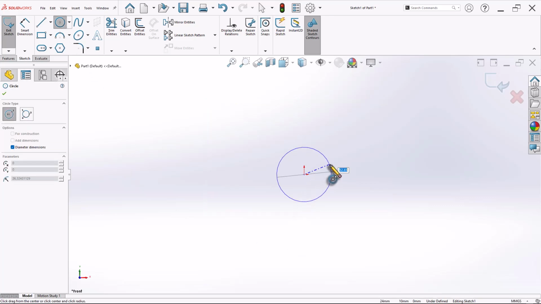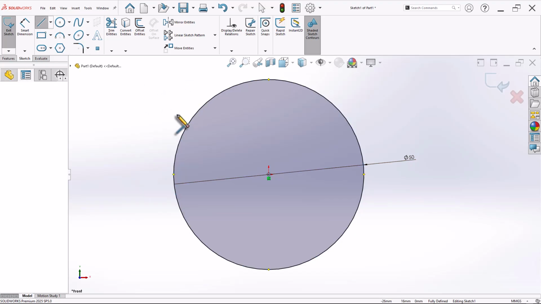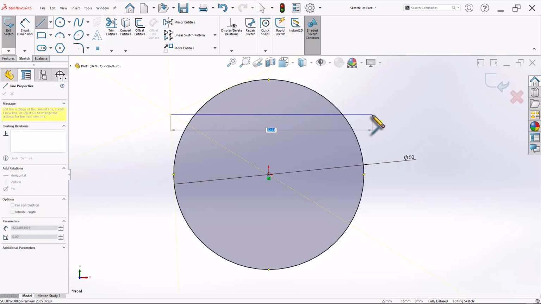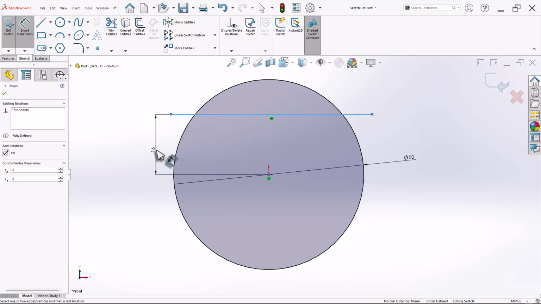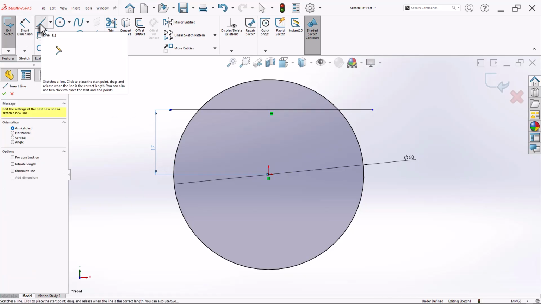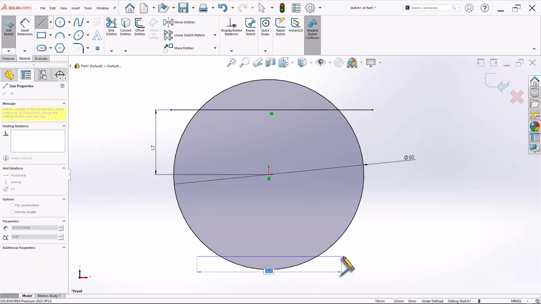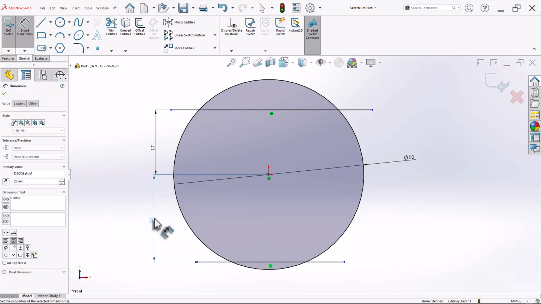Let's draw a circle having diameter 50. Now let's draw a line, horizontal line, which is located from the center by 17. Same way at the bottom. Its distance from origin is 23.